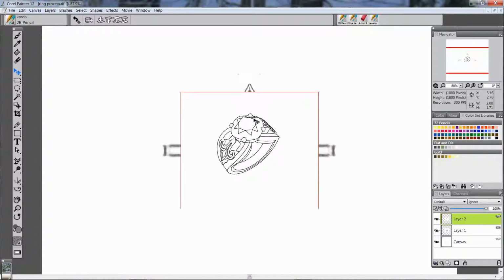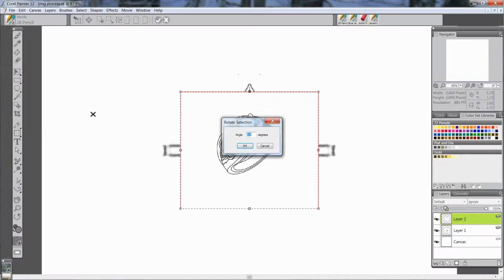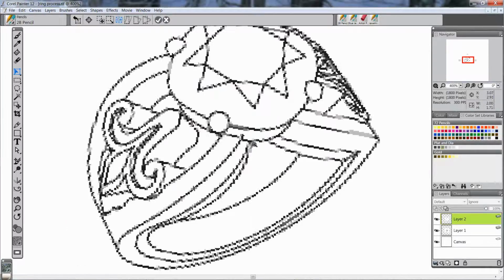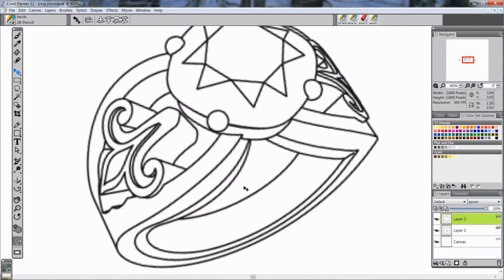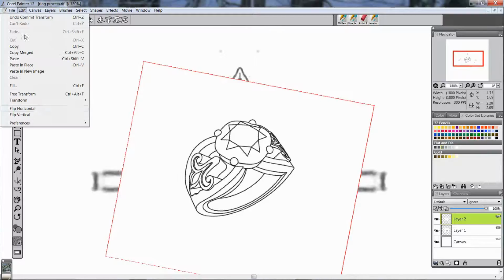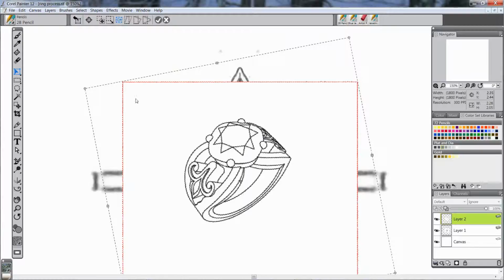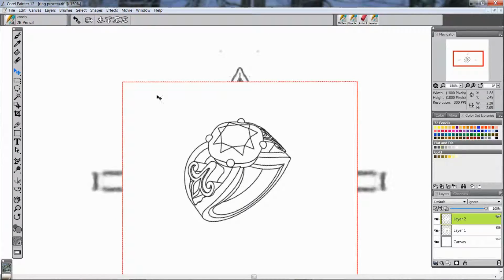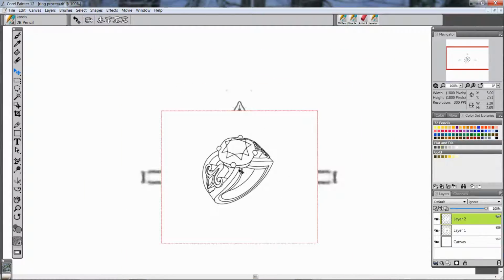Now I'm going to process this Adobe Illustrator file the way I always do. I'm going to come over here, Edit, Transform, Rotate, 11 degrees. Okay. It goes into its low resolution state. Going to Edit, Transform, Commit, Transform, and it takes it back into its high resolution state. And then I'm going to do the same thing in the other direction. Transform, Rotate, -11, and Edit, Transform, Commit, Transform. Okay, and that gives me that softly fuzzed version that I'm looking for.